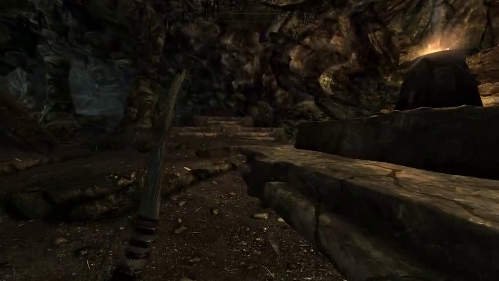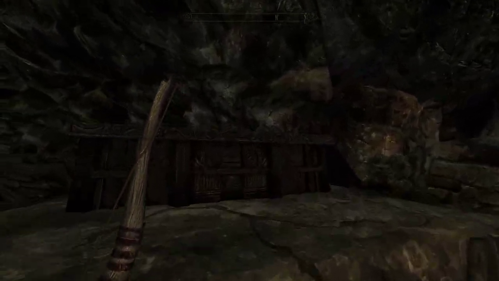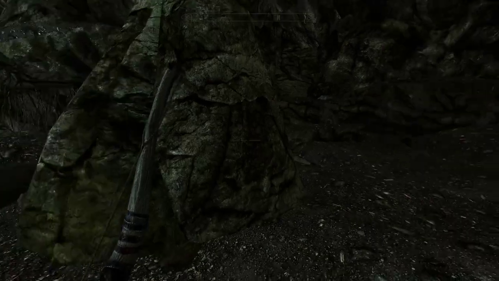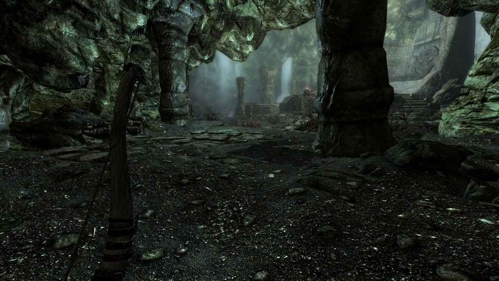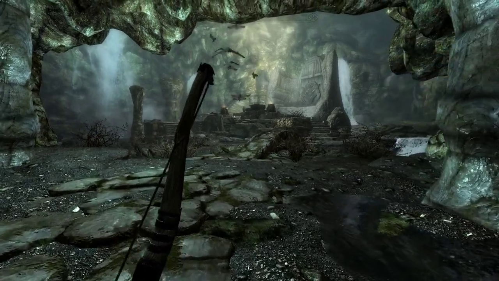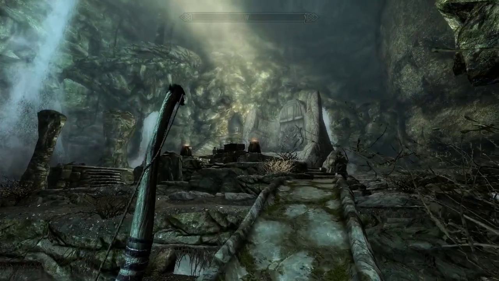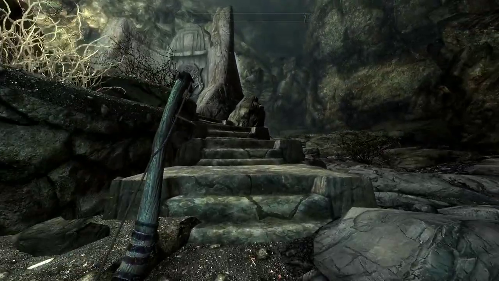Some bats. Empty sarcophagi. A gong. What could that possibly mean? More bats. Release the bats. Gorgeous chamber. Treasure awaits, my friends.